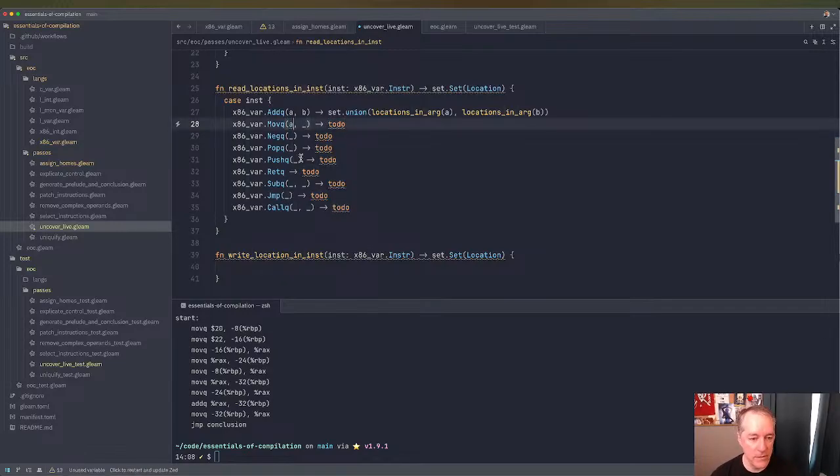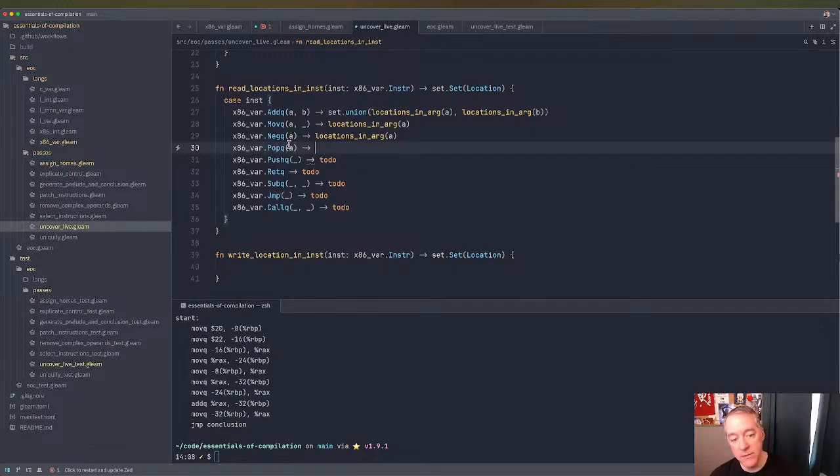Okay, so this is locations in arg of A. Right, because you don't care about what's in the right-hand side of this. You're not reading from that, you're just writing to it. And this is going to be the same. Okay, and this one's going to be interesting. So you're writing to A. So honestly here, this is a register, you're also writing to, but that's RSP.